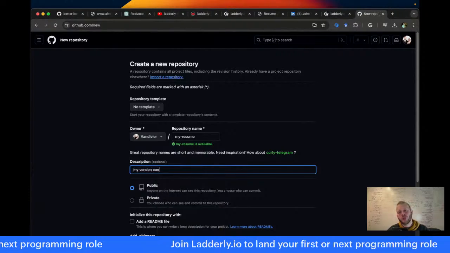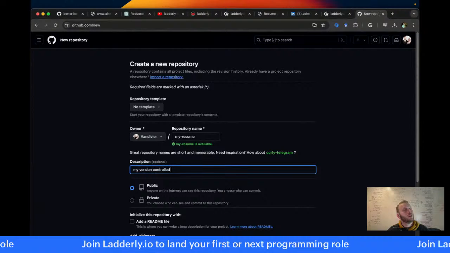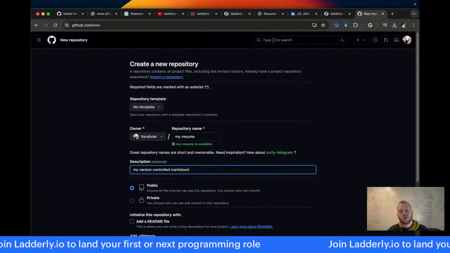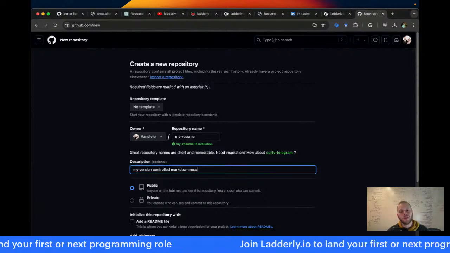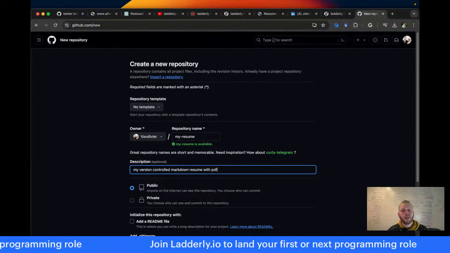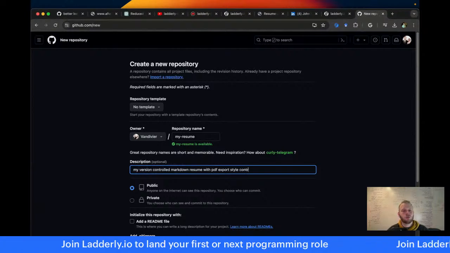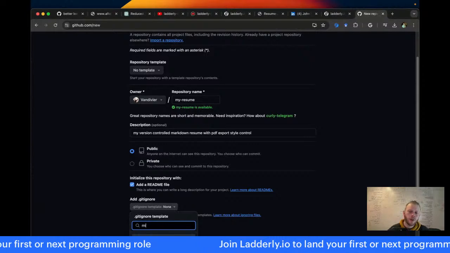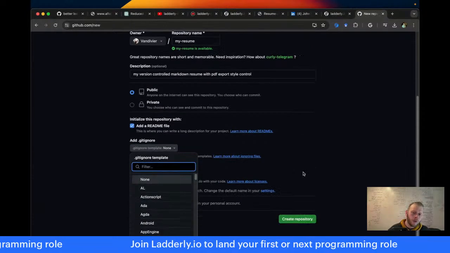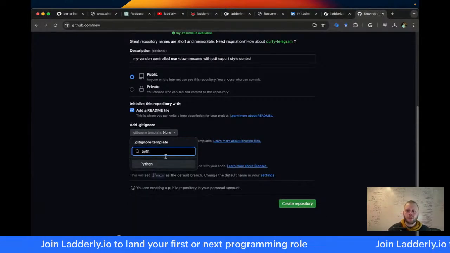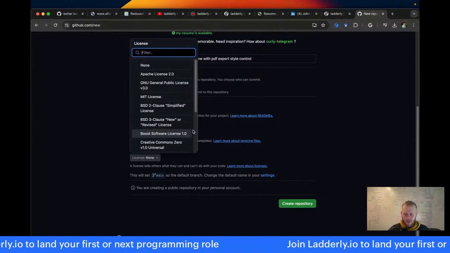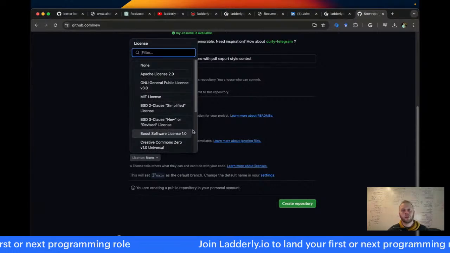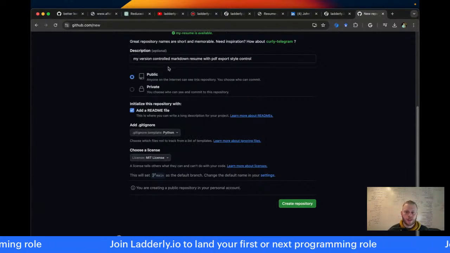My version controlled Markdown resume with PDF export style control. Okay, we'll make it public. We'll add a README. Gitignore will go for Python. So I'm going to be using Python in this case. And we'll use MIT Open License.